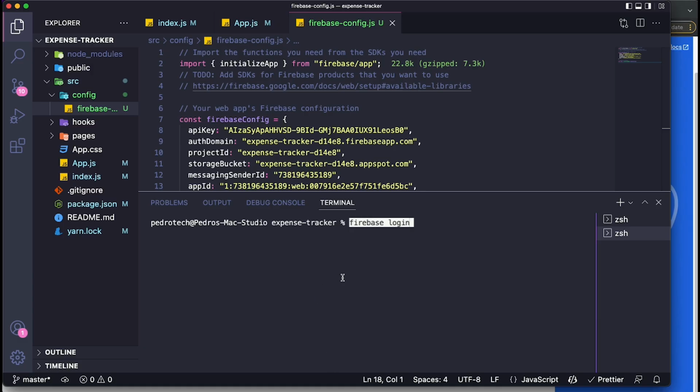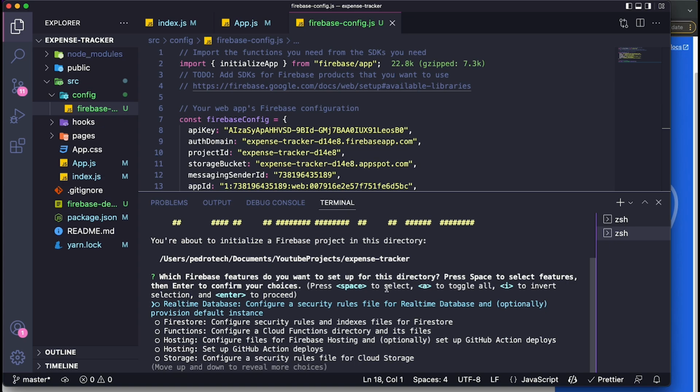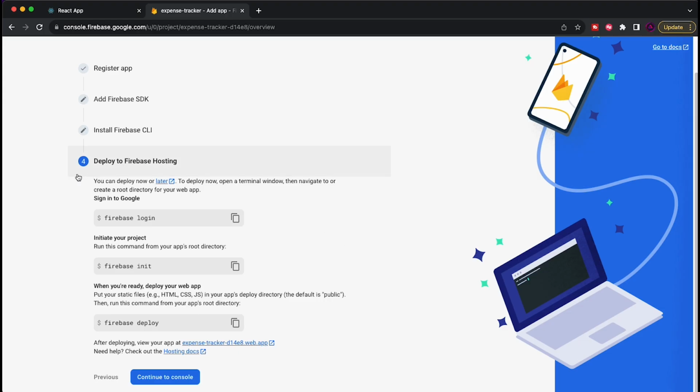So I'm going to run firebase login. It's going to ask us to log in, and it says I'm already logged in with my email. Now I'm just going to run firebase init, and it's going to initiate a project for us. We're going to choose which Firebase features. So now there's a couple of things that it's going to ask us to do, which is it's going to tell us to already deploy it to Firebase hosting. I'm going to leave all of this to the end, but I will keep track of the commands that we actually need to use in our project.